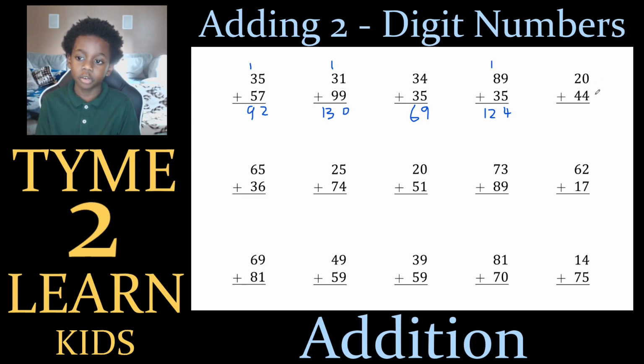20 plus 44. 0 plus 4 is 4. 2 plus 4 is 6. 5 plus 6 is 11. 6 plus 3 is 9 plus 1 is 10.